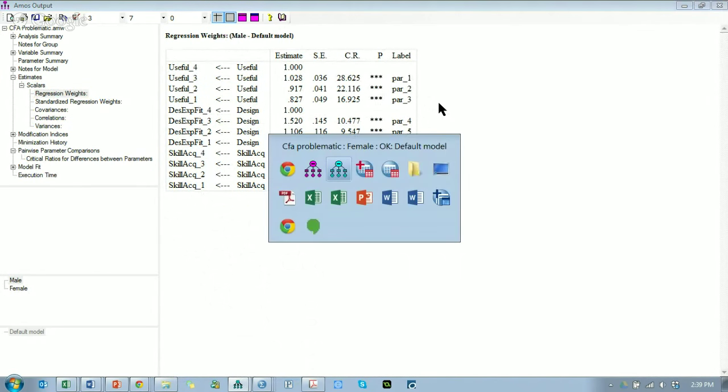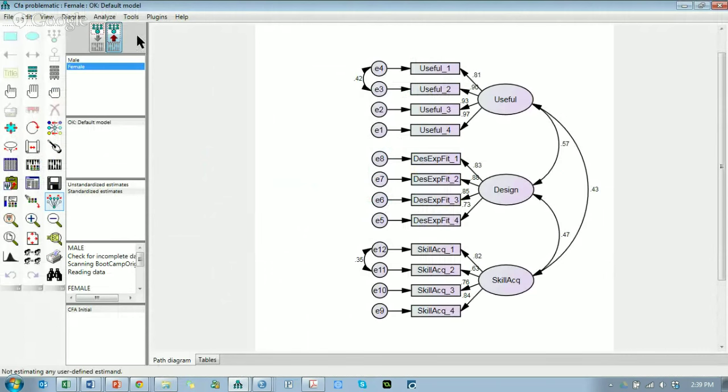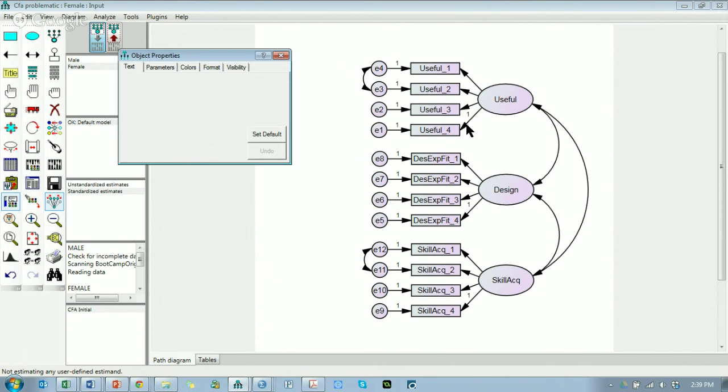So before you do this, go back to your model. Do you recall, down arrow, do you recall we moved the constraints out to the latent factors? This is why we do it. It's because the critical ratios won't be estimated for any constrained paths, but we want to know for all paths. So double click on a constrained path while the down arrow is hit. Don't forget that. And get rid of that constraint.